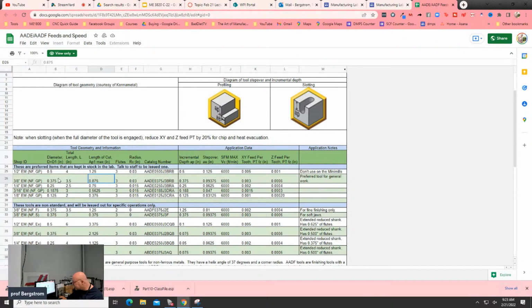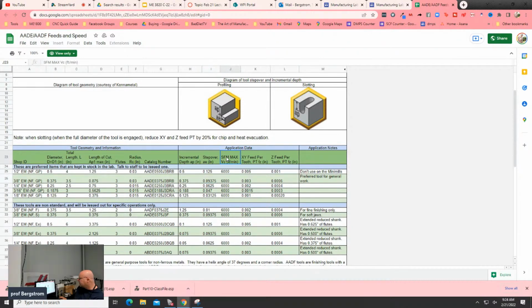And it also, so what's it say? We want to go 0.875, so that's like half of 3/8. No. I don't know, 0.875, that's more than 3/8. Oh, yeah, AP1 max. Sorry, that's the total depth that it can go. AP1 is the depth that we want it to go, which is probably 3/8. It's incremental depth, AP1. There we go. Step over AE in inches. So we tell you that it can fully slot, but when you're using it, you should step over less.